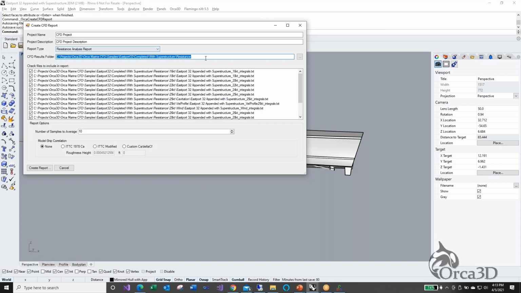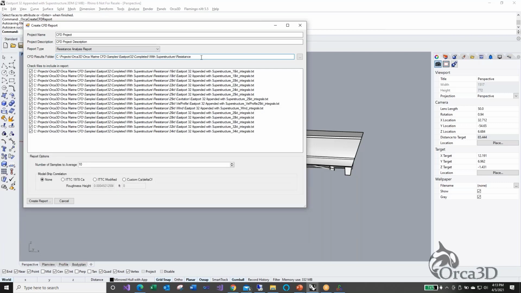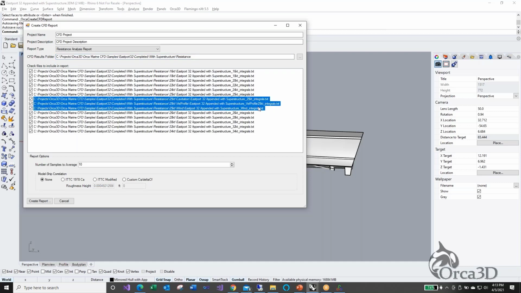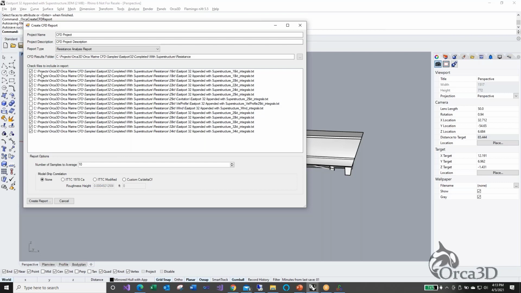I've used this folder here to generate results from a series of runs, and it automatically looks in that folder and all child folders, all descendants beneath that, and finds any other results that may have been generated. You can see by default, the command creates subfolders for each speed. Now I have some in here that seem to not follow the naming pattern, and that's because they were done for different purposes. So I'm going to deselect them and only include the checked ones in the analysis.